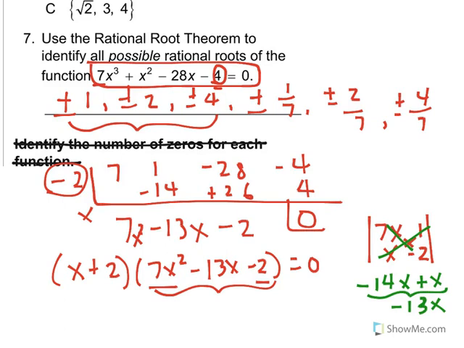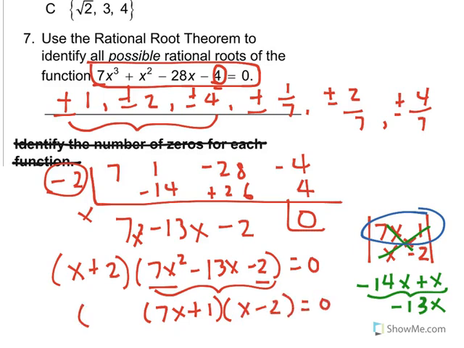So that's how we know we have the correct factors. So let's rewrite the right hand side. When we write the factors, we're going to write it across this way: 7x plus 1, and then the other is x minus 2, and then bring down the original factor that we found.